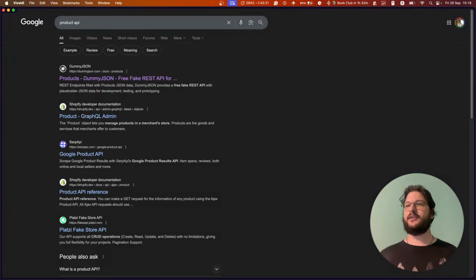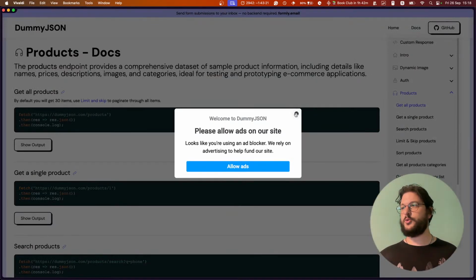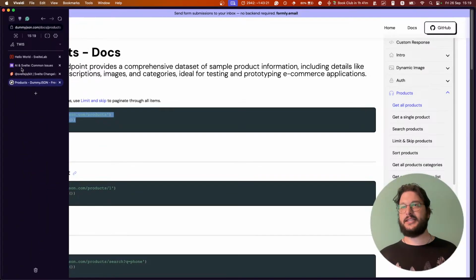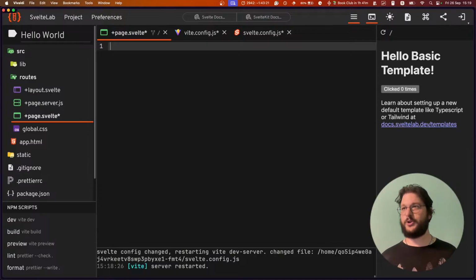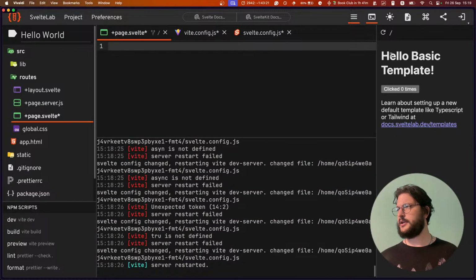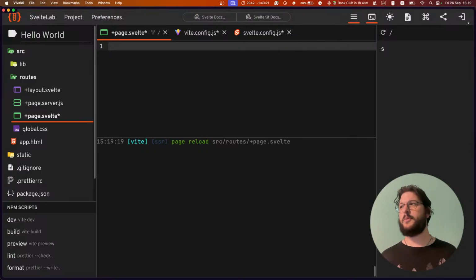This is my favorite dummy JSON API. So we can do this, okay? And if we are here, let's say that we remove everything else. We don't care about everything. If we refresh, it's empty. Why is it not empty? I don't know. Maybe that might be a bug in Svelte Lab. Regardless, I can literally do this.